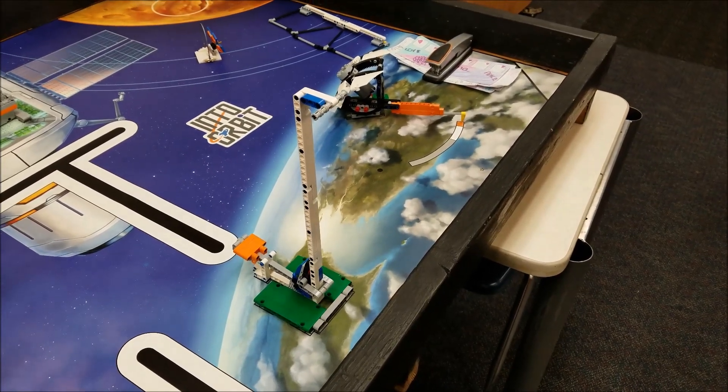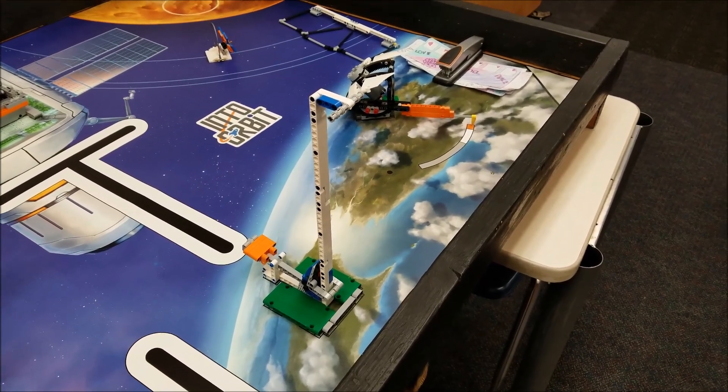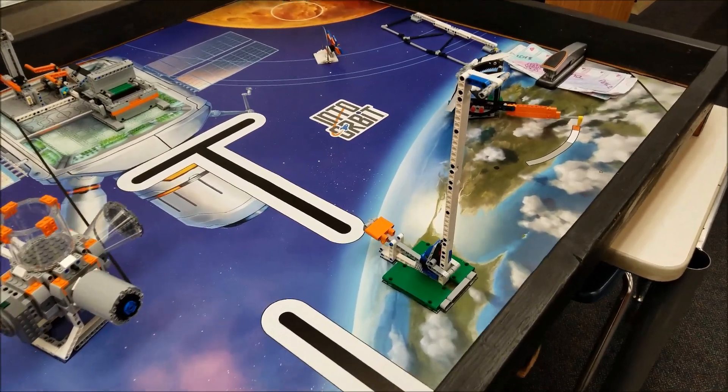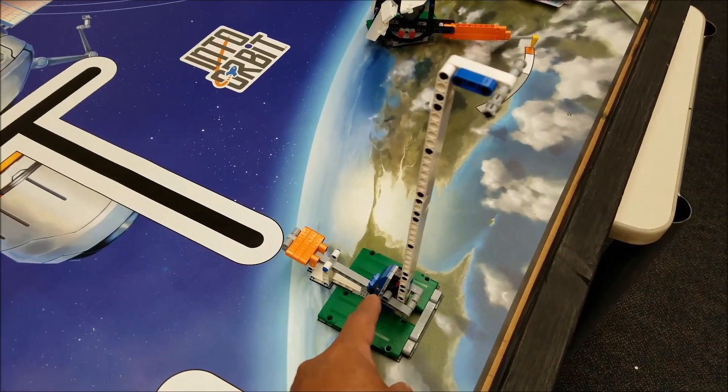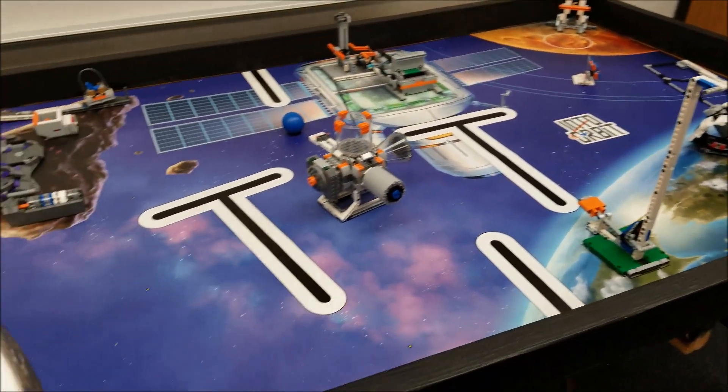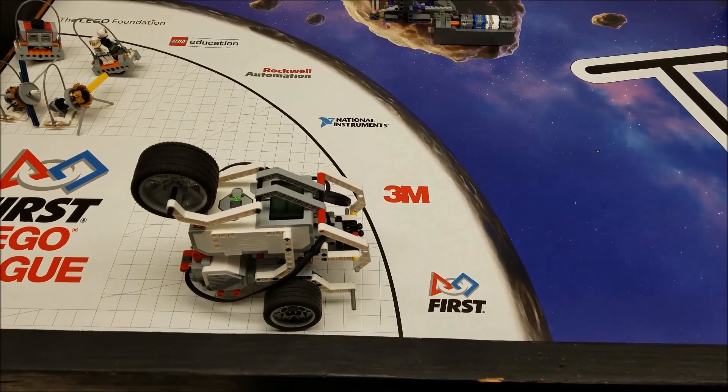Hey everybody, what's going on? It's Mr. Hino with Mr. Hino's LEGO Robotics. Today's video is going to be the escape velocity mission. What happens is we're going to have to hit the strike pad hard enough for this rocket to come up here and get stuck up there at the top. So you guys probably have realized this, we're going to have to hit that strike pad pretty hard to get that to go all the way up.